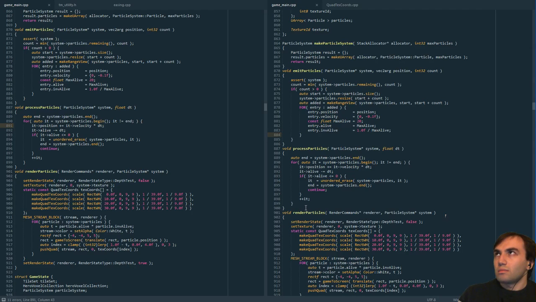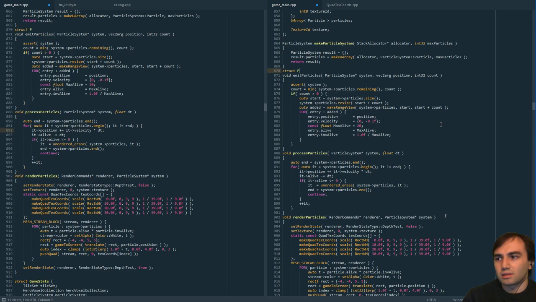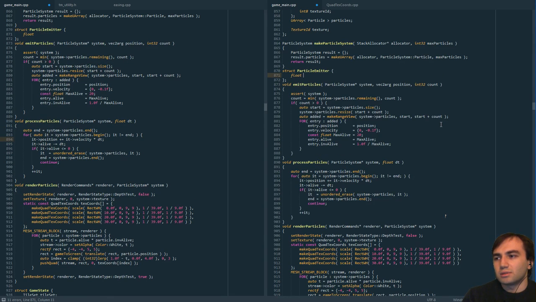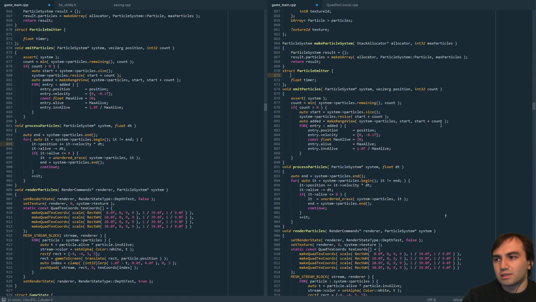So there are two choices. I could formalize the particle emitter. I could do something like this that has a timer in it, and the particle count.